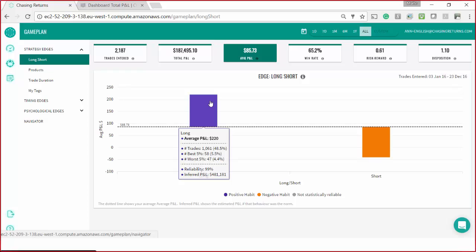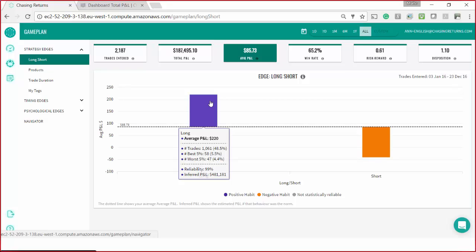So first of all, by just mousing over, you get to see his average overall is $85, but on his long trades, it actually goes above $200 per trade, okay? And there's a whole bunch of interesting information there, because what we try and help with is, where are the outliers? Are they sitting more on one side versus the other? In this particular case, they're not. It's nothing about the outliers. It's about 5% in each. But we do know that this habit is 99% reliable. So he really, really clearly trades better when he's trading long, right?